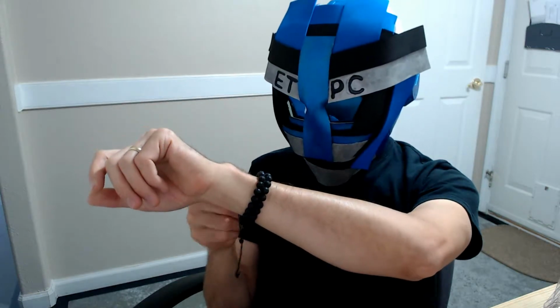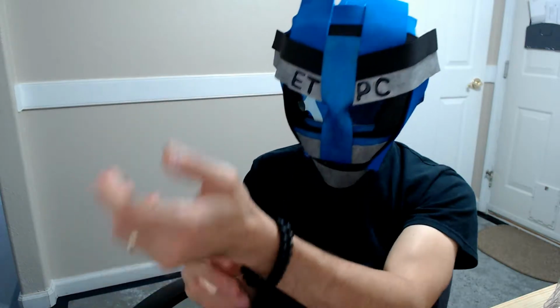These are lava stone. I can't really smell right now. But that looks kind of cool if you're into bracelets or something.